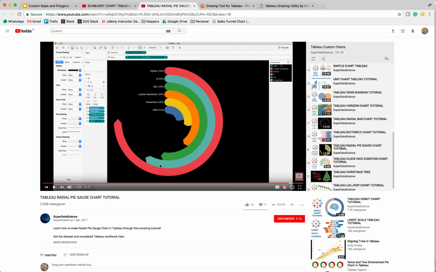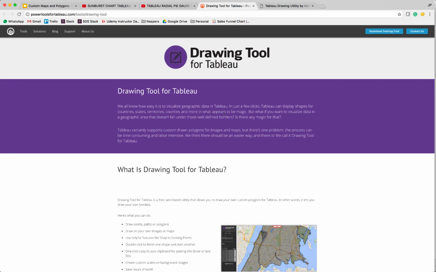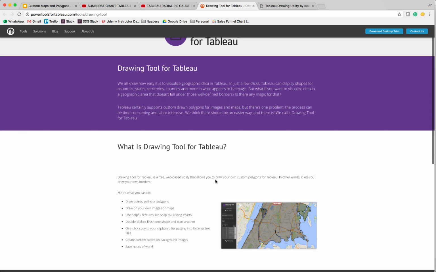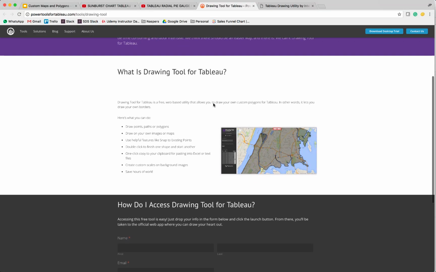They are excellent. Furthermore, what we also want to show you is we came across a very nice tool called the drawing tool for Tableau, which has been created by the guys at Interworks. So a big shout out to the guys at Interworks. This is quite a neat tool if you do not have specific shapefiles ready for maps, for instance, or you want something specific depicted and you are unable to create the data yourself, as we have in Excel. You can imagine that this gets very complicated, especially when working with maps. So they've created this tool, which I think is really nifty.